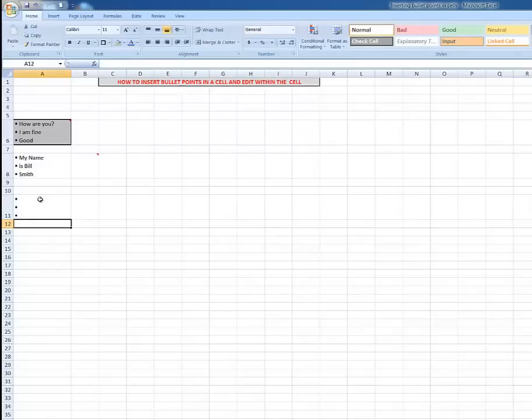I'm using an Apple keyboard in this case, so what I'm going to do is double click in that cell, that puts me into edit mode. Remember, an IBM PC, you would press F2. Now I'll press a space and say dog. Click after that bullet point, cat. And one for luck, mouse. If I want to edit that, the cat, I simply click after the cat and I'll type it in lowercase. And press Enter. So that's how I insert bullet points and text after the bullet points in Microsoft Excel.